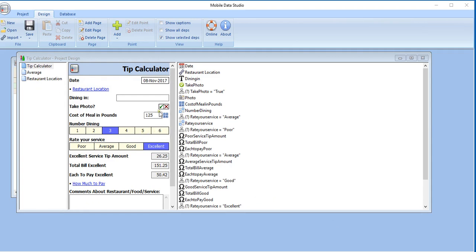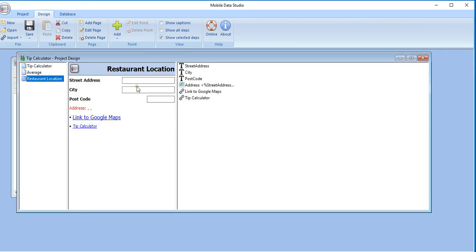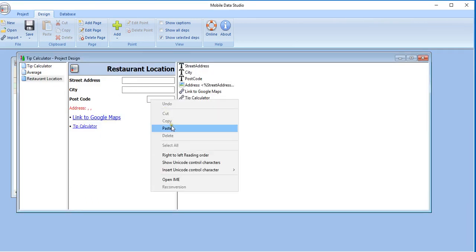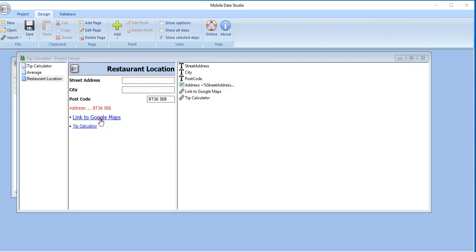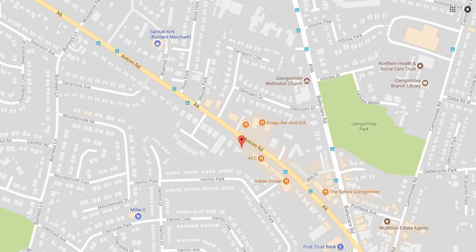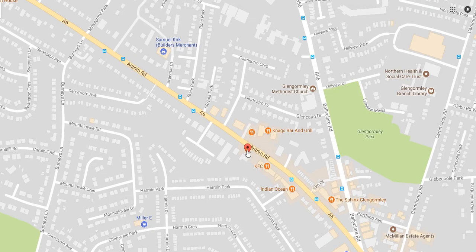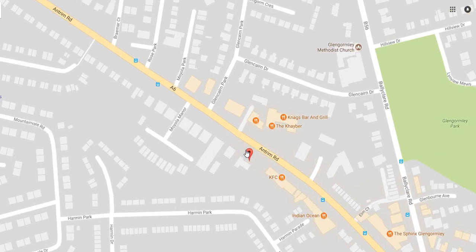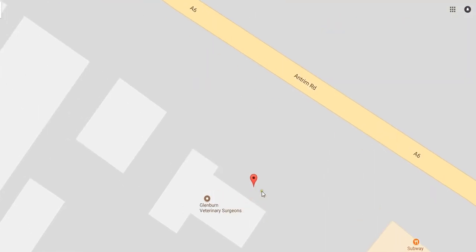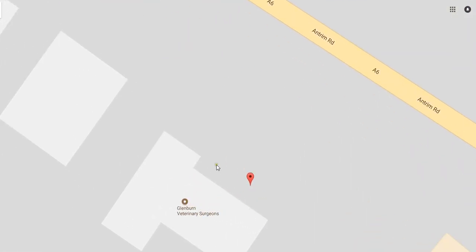If we go to restaurant location, I'm just going to put in a postcode and see if anything comes up here. So link to Google Maps, and Google Maps is opened on the other screen, and it's showing you there is where I'm talking about. So it's obviously slightly off.